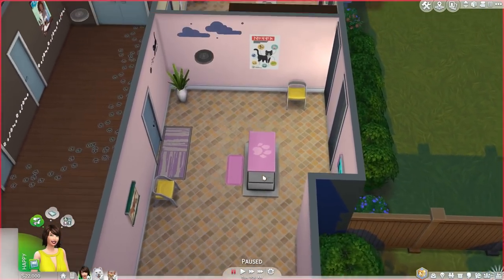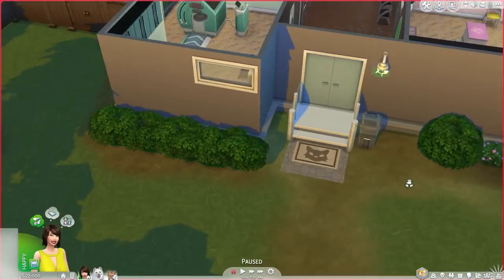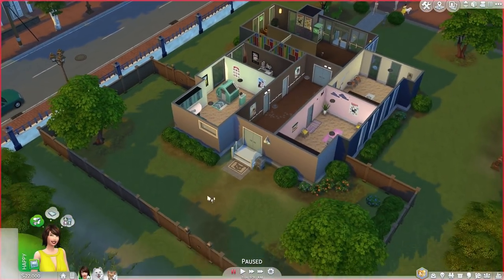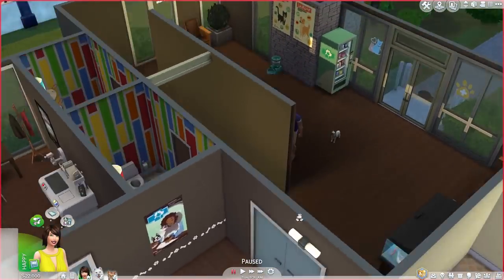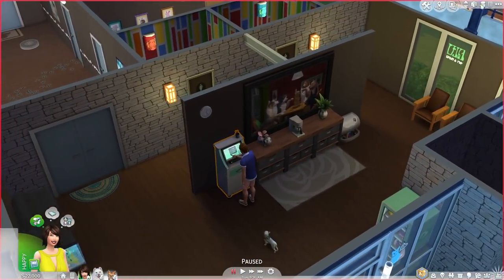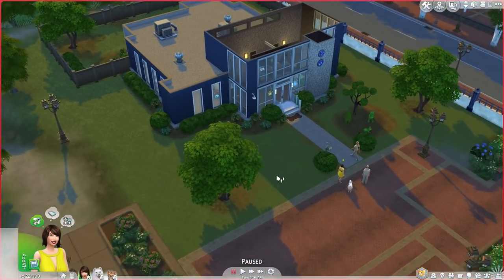Wow, this is really cool. All right, and then they do have a little outdoor area, which is pretty neat. I think it would have been cool to have a play place back here, or a place for training, but I don't even know if that's necessary because I haven't played. How many times can I say that in one video? Was there an upstairs, or was that just for decoration? Okay, yeah, that was just for decoration, based on how it looks. All right, so that's pretty cool.